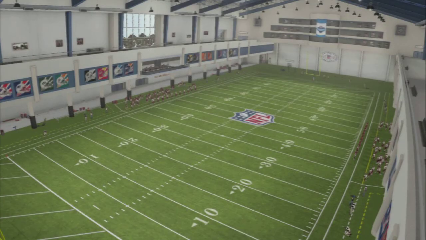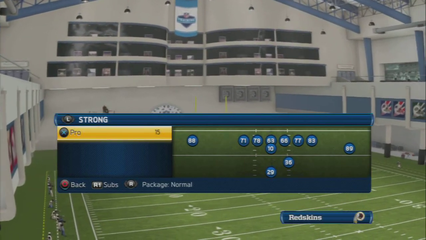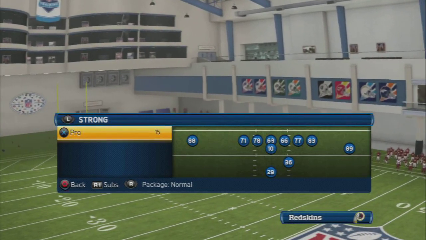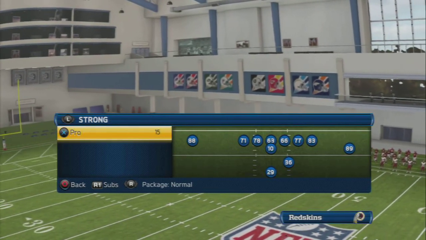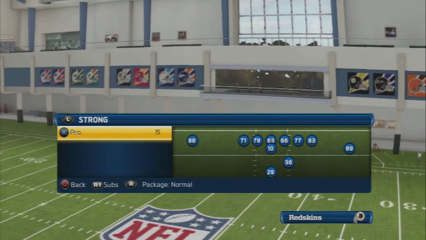Cody here. Today we're going to be going over the first of the 5 steps for success for the first playbook in the Madden 13 game. We have Arizona's playbook today, and we're going to be going over the first of the 5 steps for success, and that's a three-headed rushing attack. And today we're going to go over a couple of different ways to find the three-headed rushing attack.